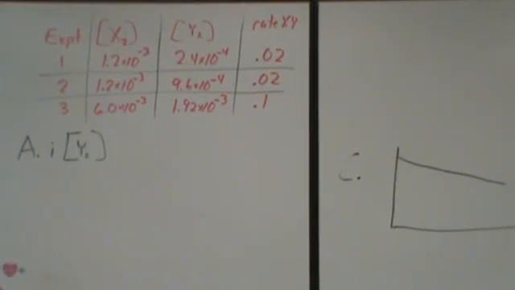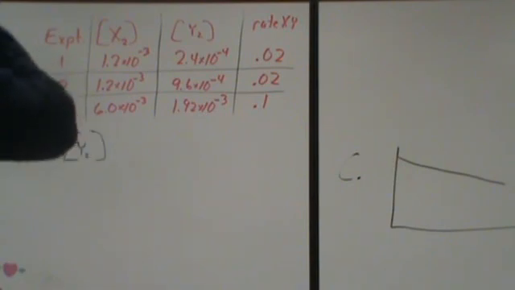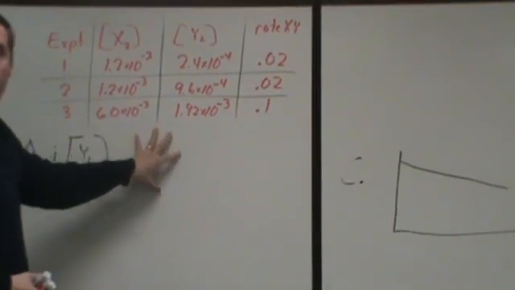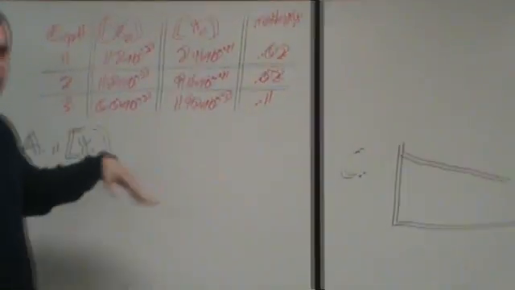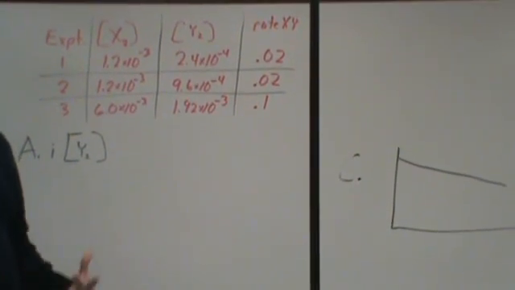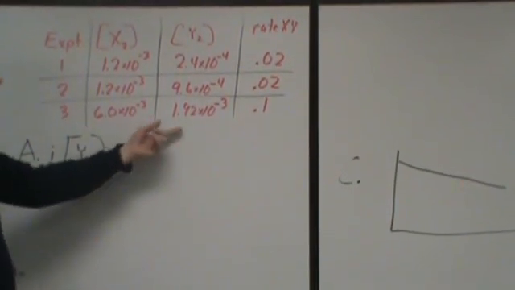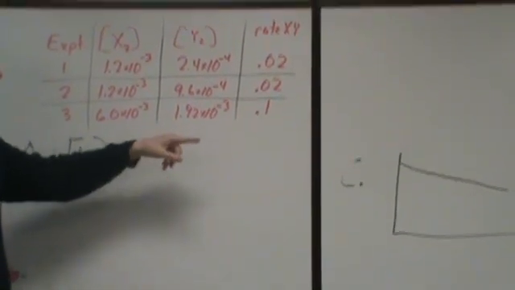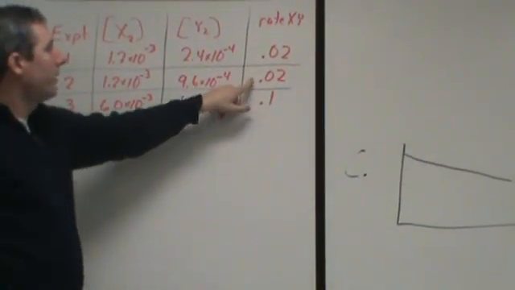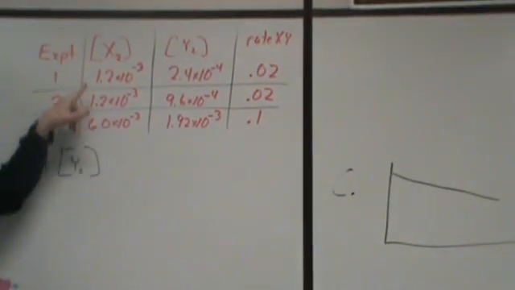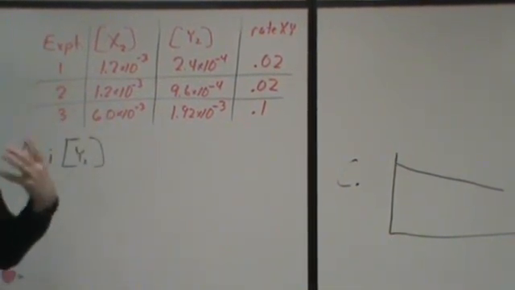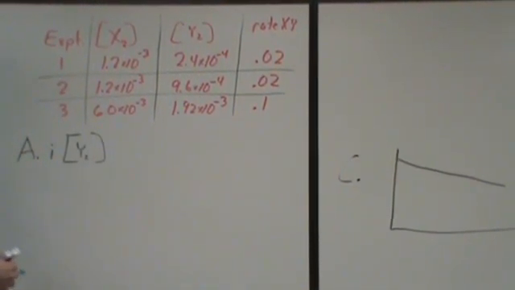So this is FRQ number 11. This is a kinetics question. It's mostly math based. And I want to go through with you how to attack these charts. So this is a very common start to the question of kinetics. You're going to see these for sure. And the basis is you're given a set of experimental data where you look at the initial rate of one of the chemicals. And then you vary the concentration of the different reactants until you can figure out how they affect the rate.